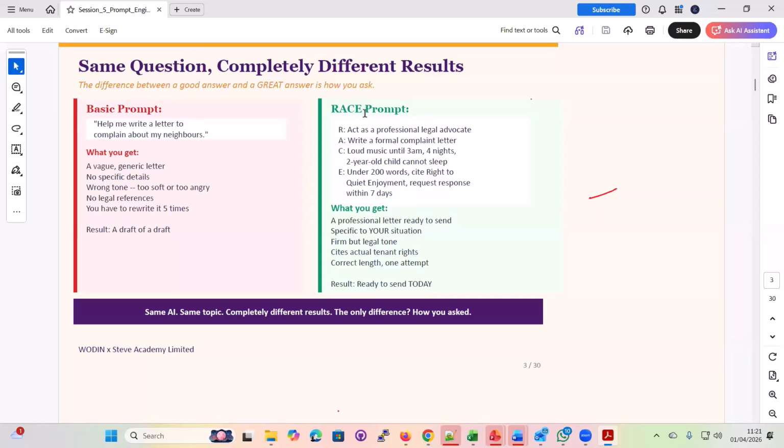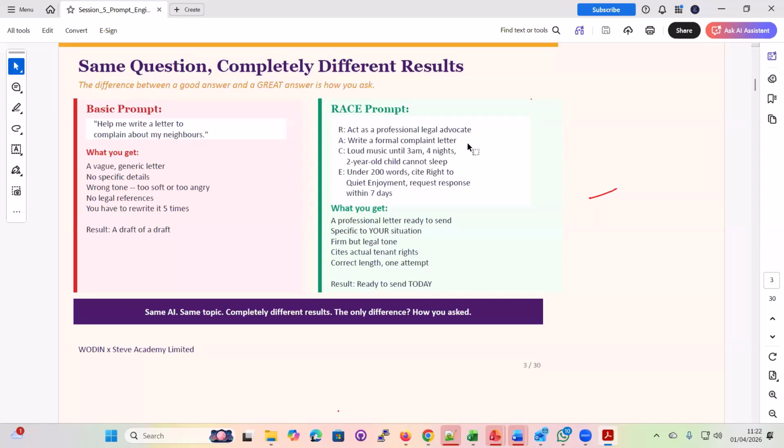Now you give AI the action. The role is now the AI is assuming, and so this AI will use the terminologies that these lawyers use to write to us. When you owe something or you have something to do, people go out and pay and say, look, this tenant has not been paying their rent for the last couple of months, and I want him out of my house. You don't know the terminologies to use to actually scare the tenant to realize what will happen if he doesn't move. Now, when you say role, act as a professional legal advocate, AI begins to assume the position of a lawyer and then writes a formal complaint letter.